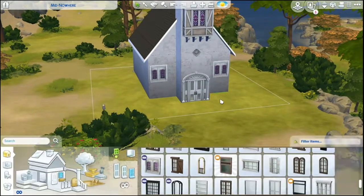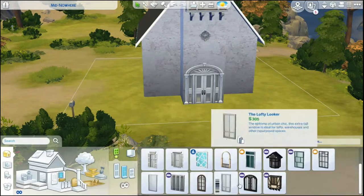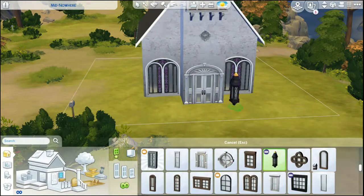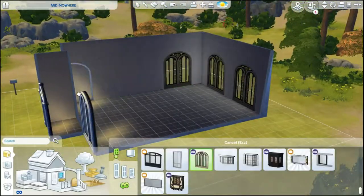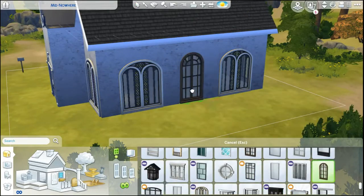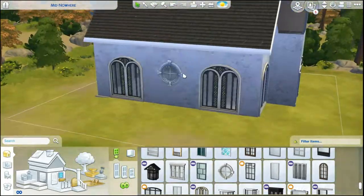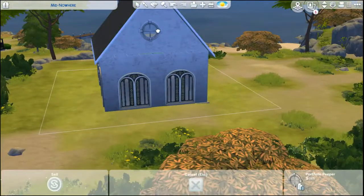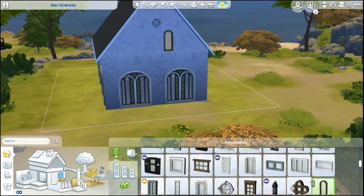But yeah, I played around with whatever windows I was going to put in the front, and I couldn't really find any that I liked besides the one that I already used for the back. In my mind, the back of the church is always the altar, and that's where they have the cross and everything. I wanted it to be this grand area that had these really nice windows, but I ended up just putting the windows everywhere anyway. So I guess you can still get that feel from it, but there wasn't really much that I could do with that. So I just kind of went with it.